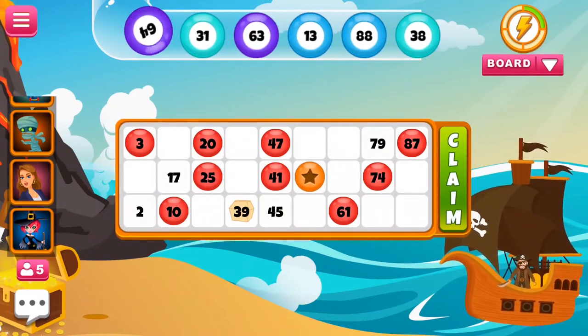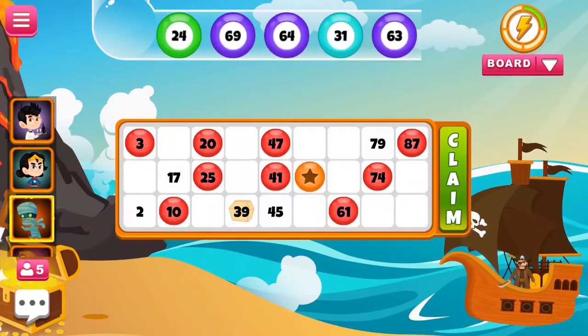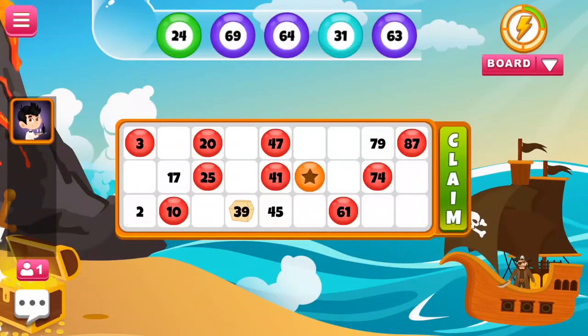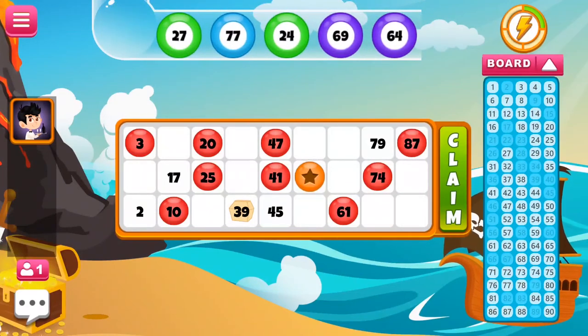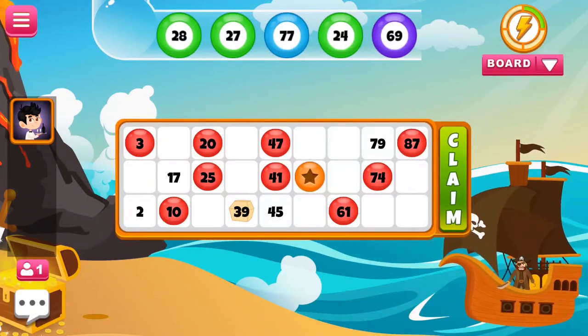In the United States, fair-style fundraisers may have booths with prizes that can be won in a manner similar to the UK tombola. Players pay to select a folded paper from a container and unfold it to determine if and what they have won. Typically, winning tickets are identified by the ending digits of a number on the paper, and prizes may be distributed by letting the player make a selection or by proactively marking prizes with the winning numbers.